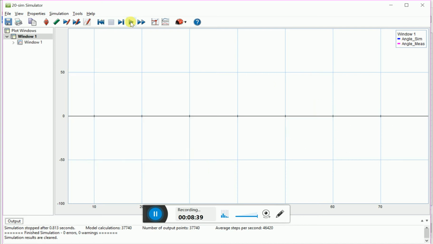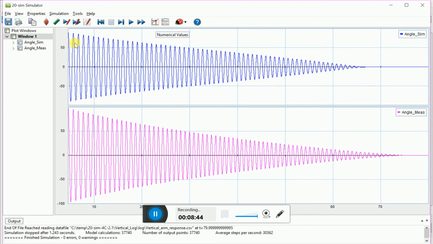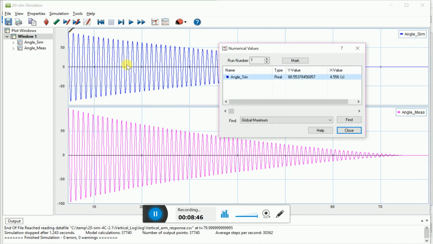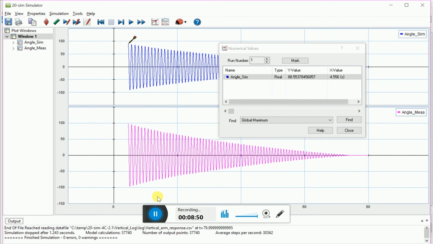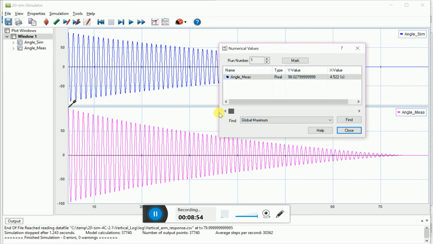So the only difference is that this starts from 88 and this starts from 98.02. So we have to add that degree in the simulation model.